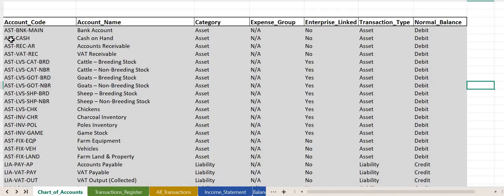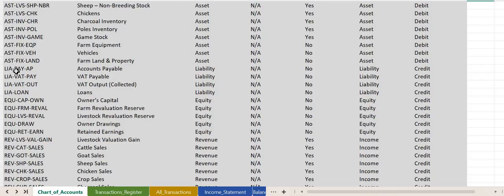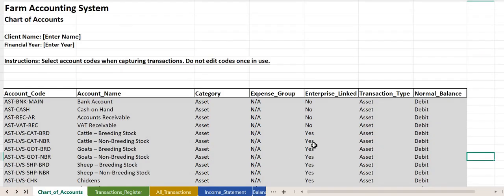AST-CASH, AST-RECEIVABLE, so accounts receivable. For simplicity's sake, the code starts with the identification of what category the account is. Liabilities, LIA, equity, EQU, revenue, REV, and so on.